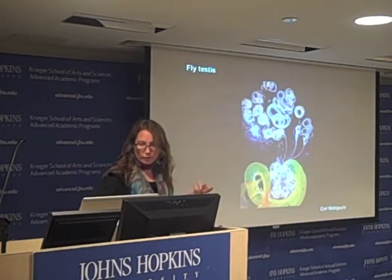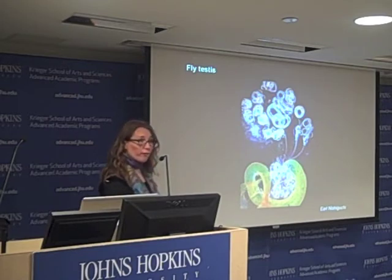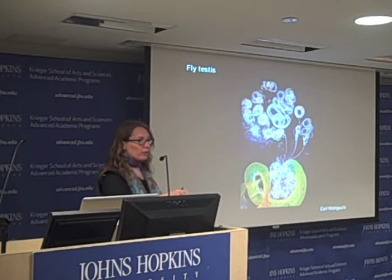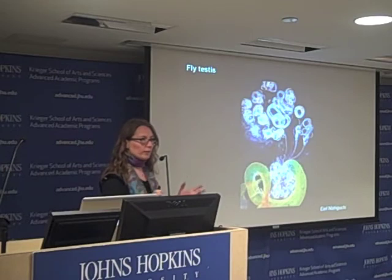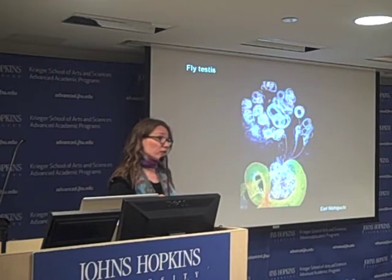That's why we study this other testes. In comparison, mammalian testes have thousands of tubules. This is a fly testes — it's just one or two. This is actually a photograph from a guy who teaches at a community college in Hawaii. It's just a bright field microscope image. He dissected out this testes from a fly — it's big enough to get with just jeweler's forceps — the end was torn open, and these are the bundles of sperm that have flown out. It's a much simpler tissue, and we can do lots of great genetic tricks to study the cells.